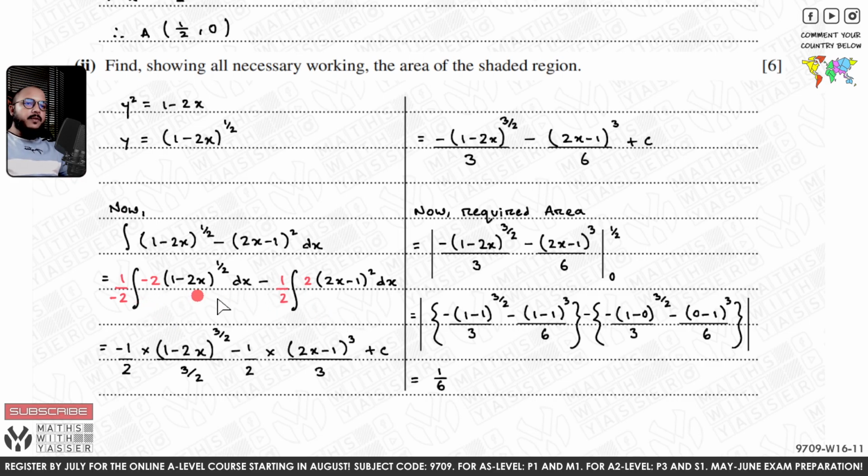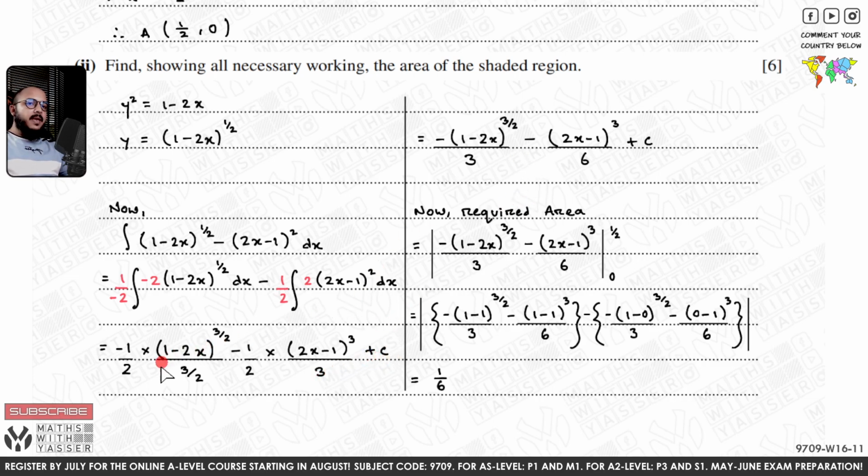Then for both of these, the integral sign, differentiation of the box, and dx will go away. Then we will be left with -½ times 1 minus 2x, and then we can, of course, integrate the operator, which will be half plus 1, which is 3/2, and then we will be having 3/2 in the denominator as well, minus half times 2x minus 1 to the power 2 plus 1 is 3, and we will be having 3 in the denominator as well, plus c.